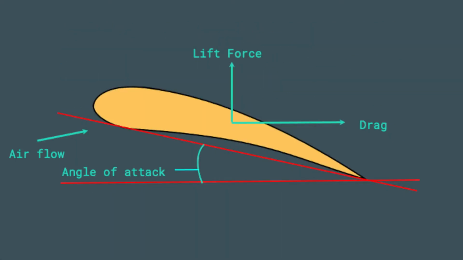The angle between the chord line and the flight direction is called the angle of attack and has a large effect on the lift generated by a wing. When an airplane takes off, the pilot applies as much thrust as possible to make the airplane roll along the runway. For example, by increasing the angle of attack, it will increase lift needed for a takeoff.